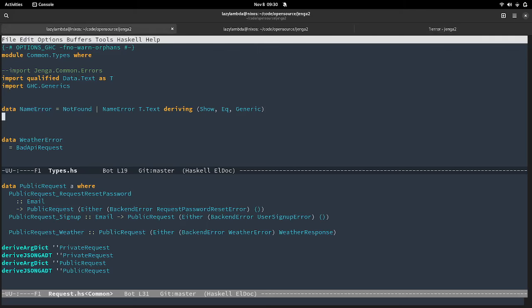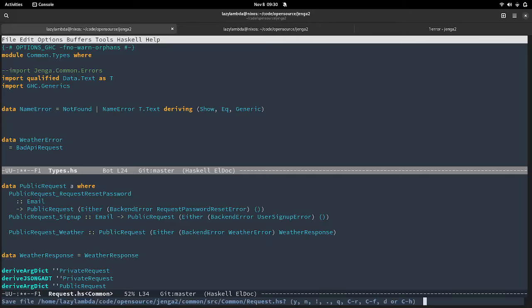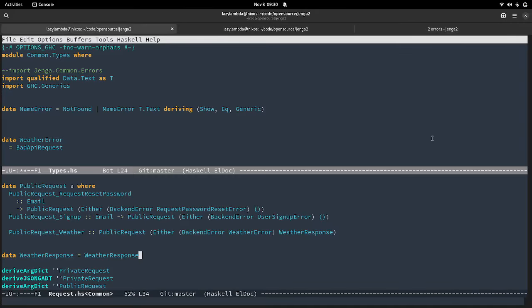And a weather response, I'm not really sure yet, so I'm just going to put an empty thing there. Oh, I need JSON, because this is going to be sent over the wire through JSON.